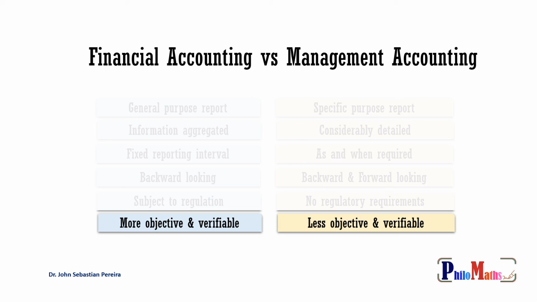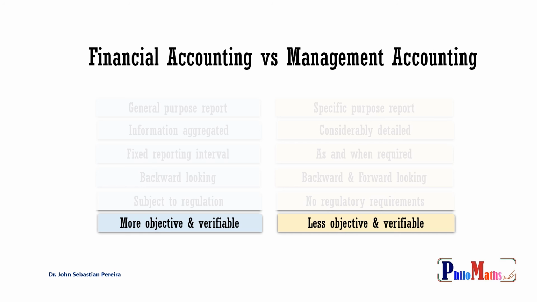Lastly, financial accounting information has to be more objective and verifiable. All numbers reported by the company are subject to audit, and if there is any error which is material to the organization, then there is a lengthy and costly process associated with restatement of those figures. Companies can also incur financial penalties for misreporting information.